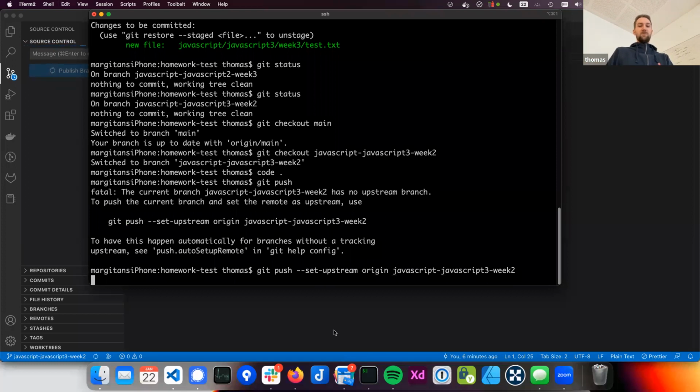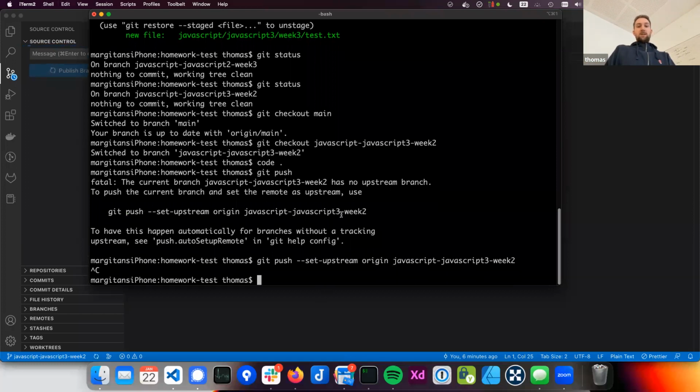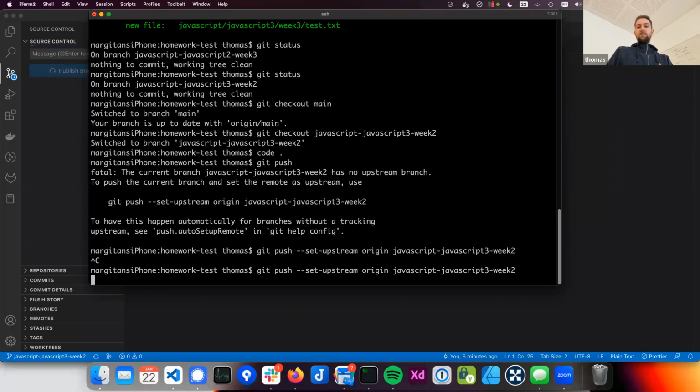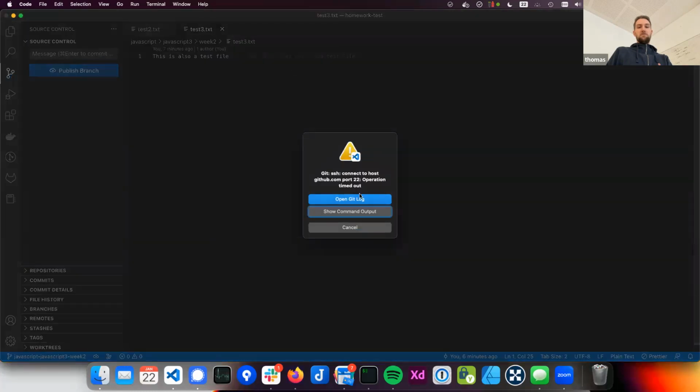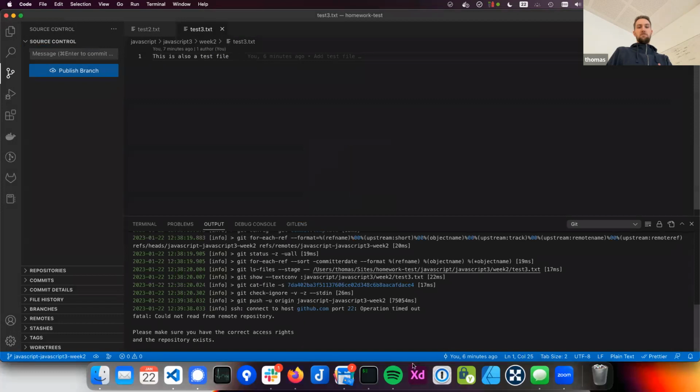Yeah, and it also stores. Well, I don't know what's going on here. It seems that there's some connection issue. It should work. Duration timed out.